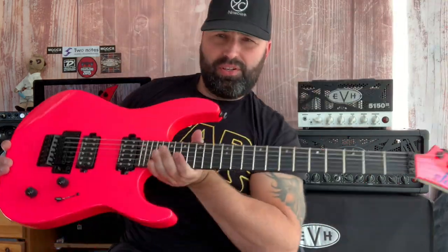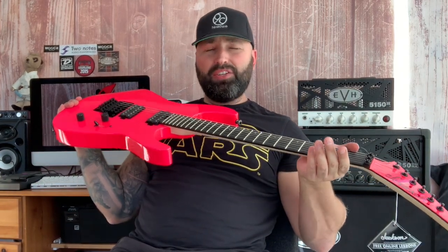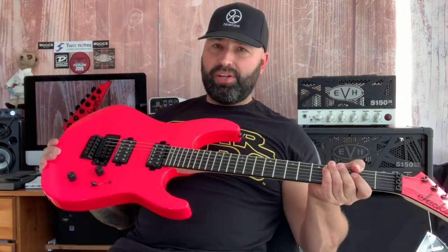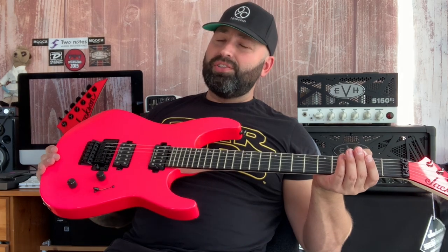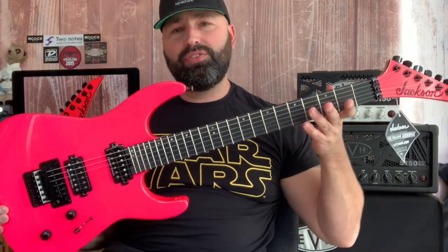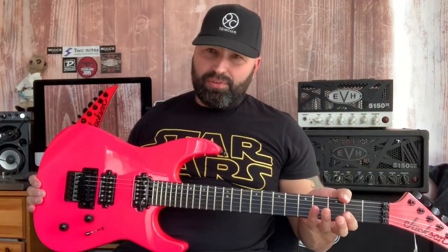I will be doing another video involving this guitar and I will be comparing it to my 2020 DK2 Green Glow Ash model, which is made in Korea. Now, it makes sense to me, now I own both, why Jackson are making some of these in Korea and some of these in Mexico. They are quite different guitars. They sound different for sure.